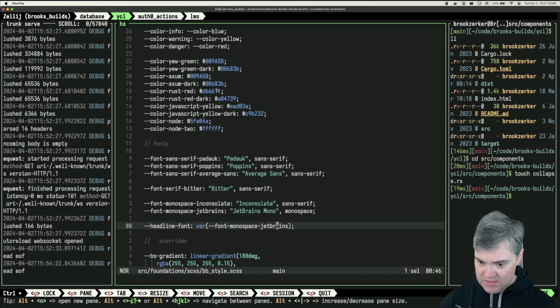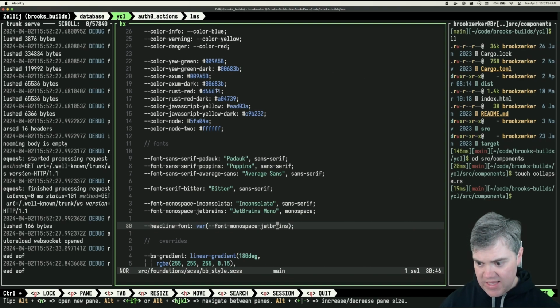Headline font. So I could create a variable for article title fonts. I don't know if I would consider this a headline font, but maybe it is.